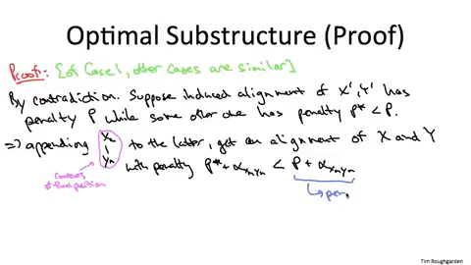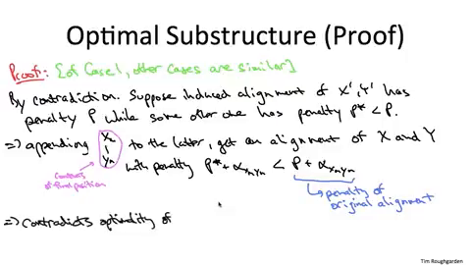But the second term is simply the total penalty incurred by our original alignment of x and y, right? That alignment incurred penalty capital P just in the induced alignment of x prime, y prime, and its total penalty was just that, plus the penalty in the final position, which is this alpha of x sub m, y sub n. But that furnishes the contradiction. We supposed that we started with an optimal alignment of x and y, yet here is a better one. So with that contradiction, it completes the proof of the optimal substructure claim.